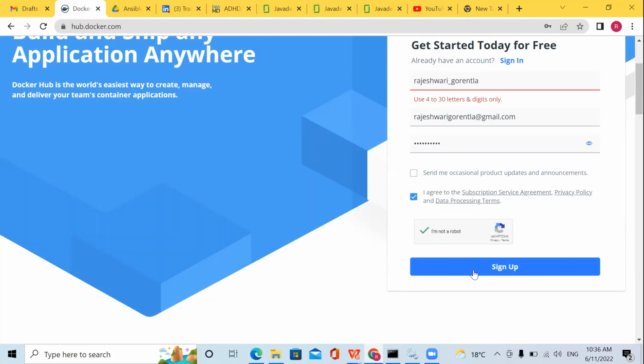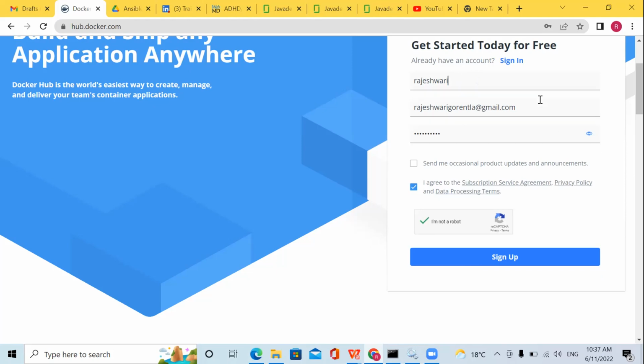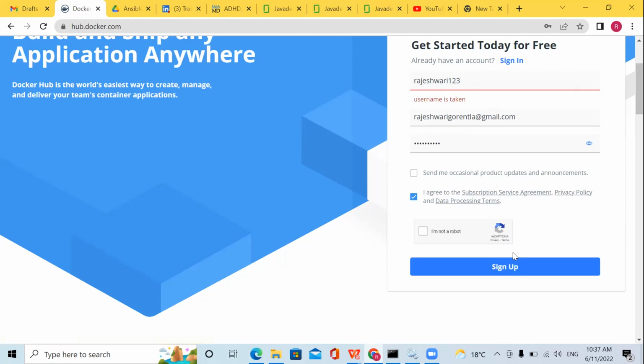It says use 4 to 30 letters and digits only. Letters and digits it's asking for. Okay, don't use underscore. Maybe like this. Numbers it's asking. So now, yeah. No. Still.